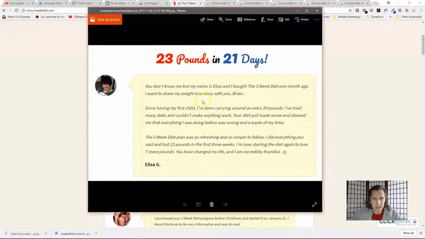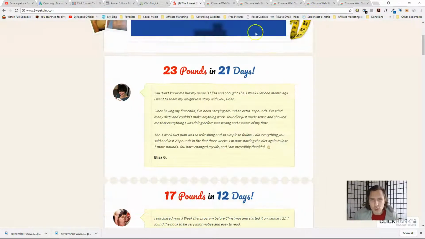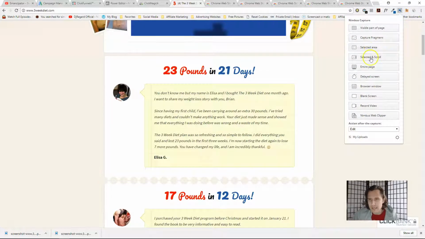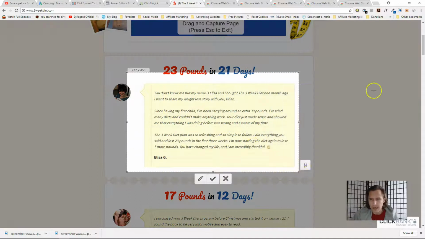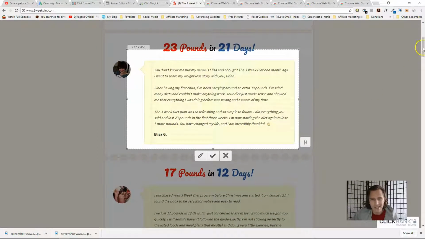And now we can open this here, and that's that right there. So now I can put this onto my landing page, so it creates that additional testimonial straight from the sales page or whatever part I want to take. What I could also do, another useful thing here with this Nimbus part, is if you say select and scroll, it does give you the option to scroll here, whereas it didn't before.